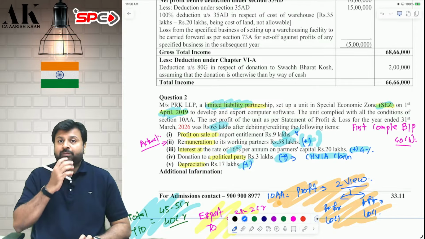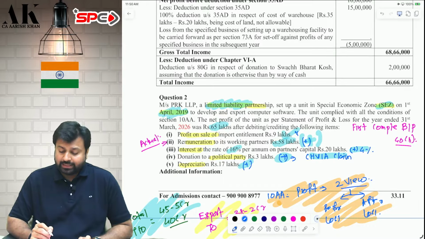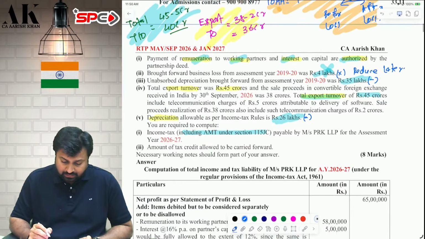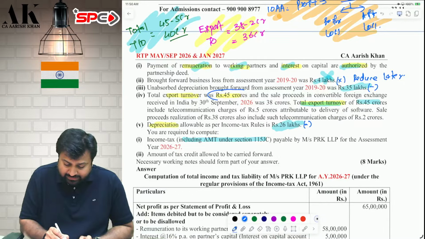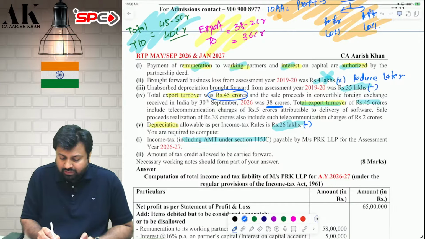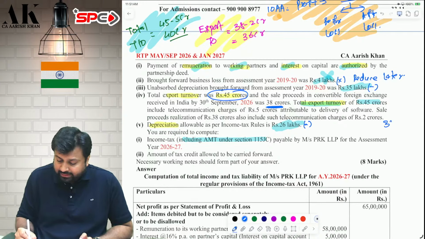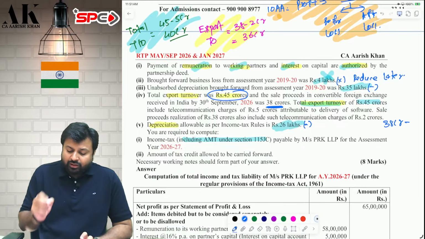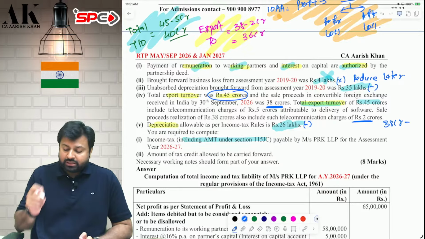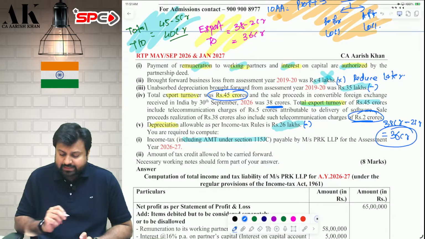So now we have to compute export profit, export turnover, total turnover, and profit from the SEZ undertaking. Now let's see one by one. First, I will find out export turnover. The total turnover of the SEZ is 45 crores, but out of that, only that much turnover will come in export turnover which is received within 6 months from the end of the financial year. Therefore, I have to take only 38 crore in export turnover. From that also, if there are any charges like insurance, freight, telecommunication charges, I have to reduce that. So therefore, the export turnover eventually will come to 36 crore.